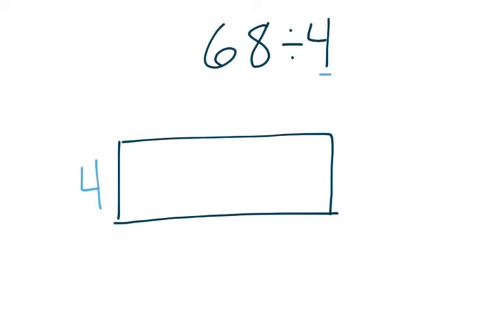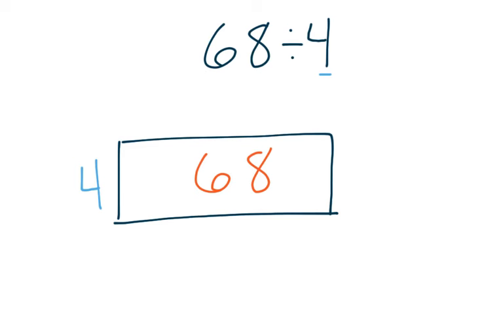Now, the middle of our rectangle, which would be our product in multiplication, would represent all of our partial products added together. In this case, that represents our dividend, our total amount. Now, what we want to do is take our 4 and split 68 up evenly. In order to do that, we can think about some multiplication facts that we can start to chip away at 68. So we're going to go piece by piece and take pieces away from 68 until there's nothing left. So this is how we're going to do that.